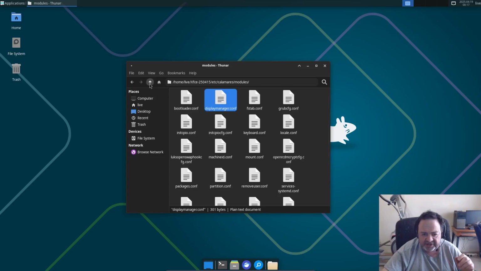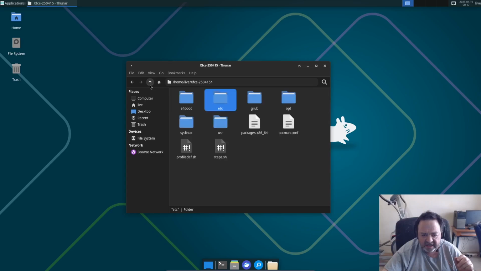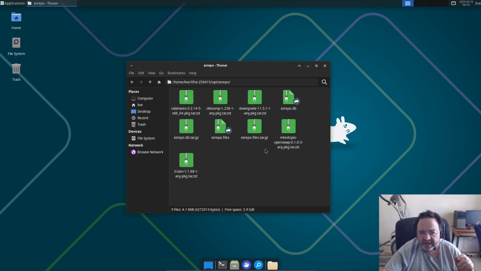Let's see, any other changes to Calamares settings? I don't think so. Any other changes to any other areas of the system? I really don't believe there are any other changes. Yeah. The packages in the Easy repo that provide Calamares, compckb, at the moment I built this, it was the most current version of ckbcomp. Same with downgrade, that got an upgrade.